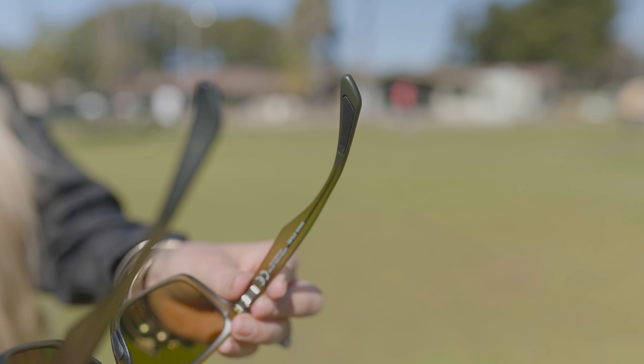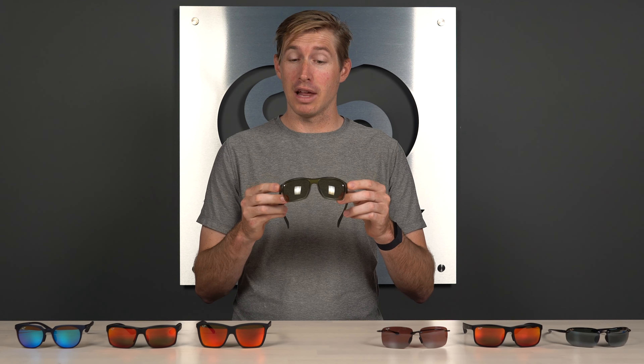Moving on to something a little bit more new — this is not the Red Sands or the Pōkevi Arch, though it looks very similar. It is a newer frame called the Huelo. It is my personal favorite — I own the same pair of sunglasses. It has an SFW of 138, which is going to be a men's large fit or a women's XL. It's very similar to the Red Sands or the Pōkevi Arch. It has the same rubberized adjustable nose pads and temple tips as the Red Sands to keep it in place. It's just slightly shorter in terms of the actual lens height — a little bit smaller lens, which gives it a slightly more sleek look. It's thin injected nylon, very lightweight and durable, and it comes with Maui Pure lenses with polarized plus two lens tech. It's just an all around great looking frame.